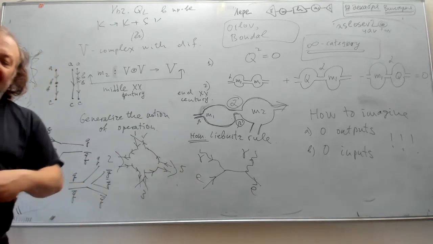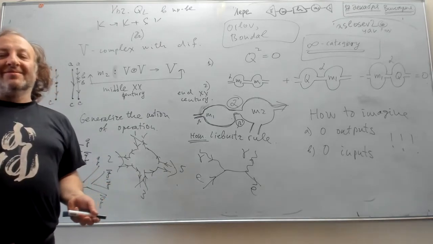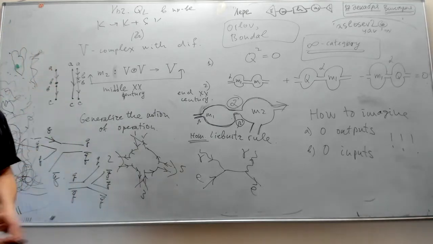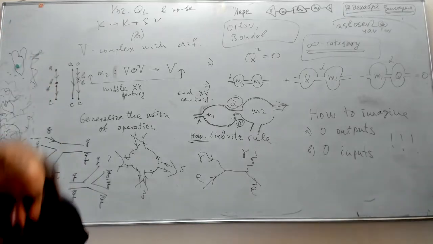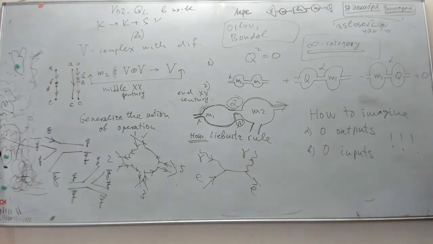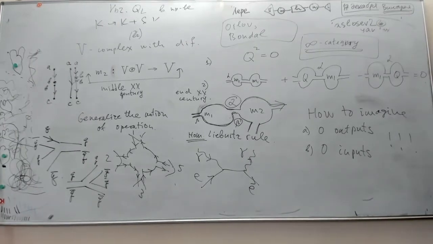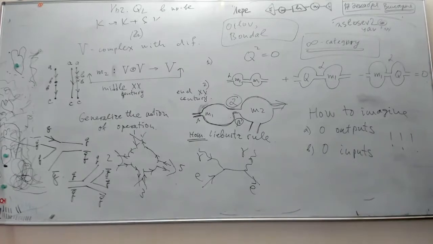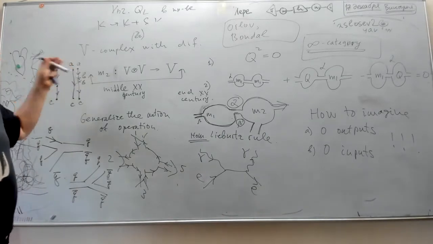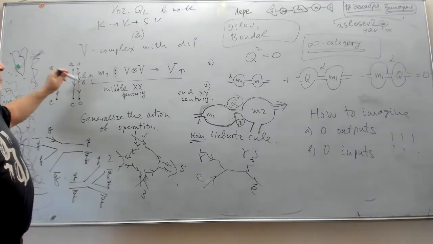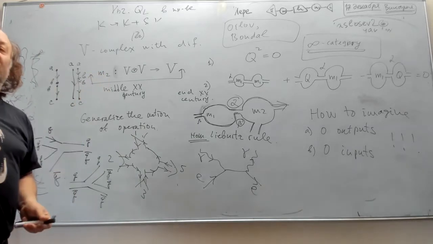Have an operation that creates everything in the middle. Okay, so this is the philosophical aspect of why 2-to-1, why we can imagine 2-to-1, because it's destruction, and why it is hard 1-to-2, because it's an act of creation. In category, we create an object, we create all possible objects.